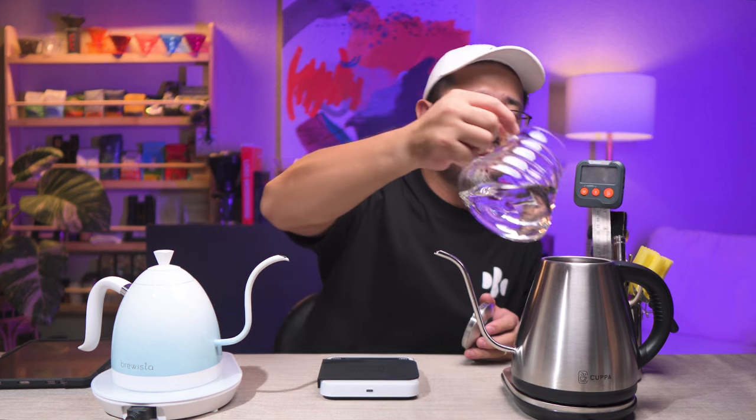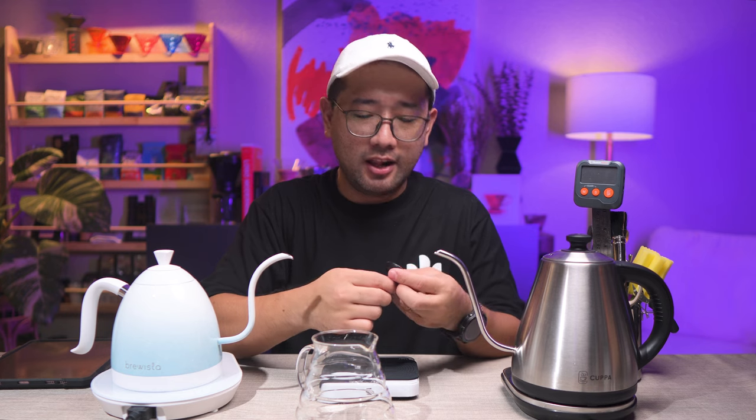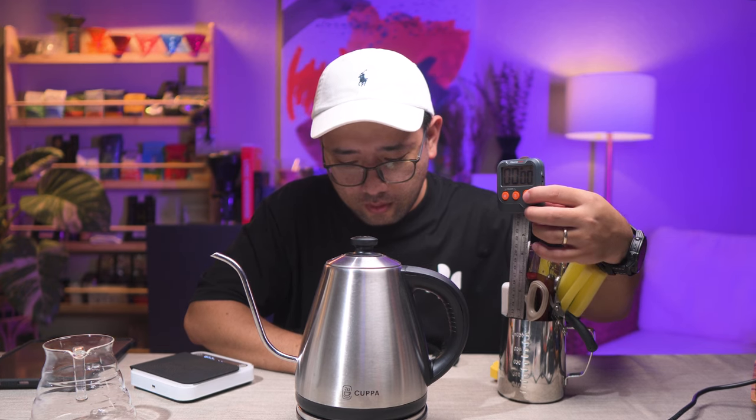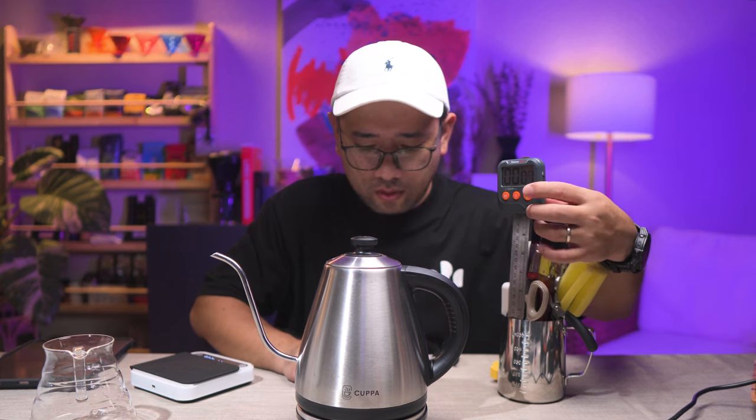Cuppa first. Let's put up the Cuppa first. This is a Timemore thermometer. It's an actual coffee use thermometer. We can't test for boil because the Brewista has a flash boil feature where it ramps up power to quickly boil the water, so we can't set it to that. Maybe we can test for around 92 degrees. Let's do 92 degrees. I'm going to set it now to 92. I've started my timer and I've set the kettle to 92 degrees.